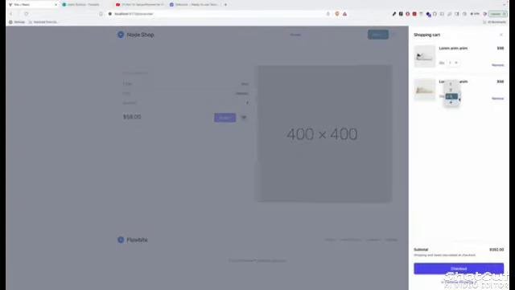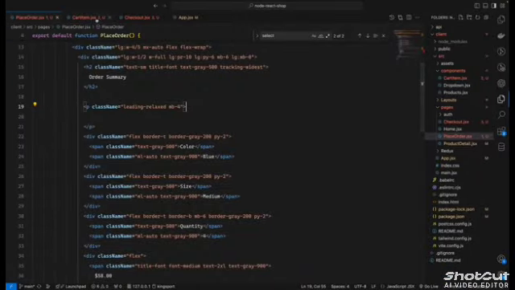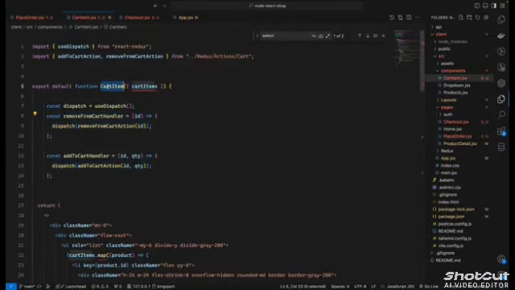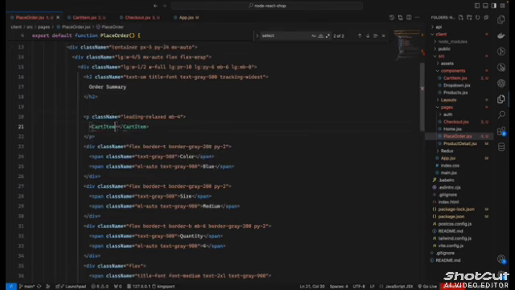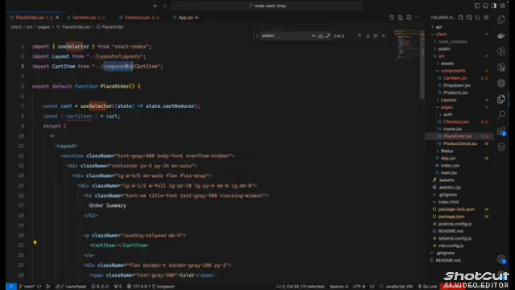Here, as you see, if I click 2, it sets 2. Everything is the same. I can remove, and the prices as well. So now that cart item is reusable. So I will copy that cart item and add it inside cart item. I need to import the cart item component.